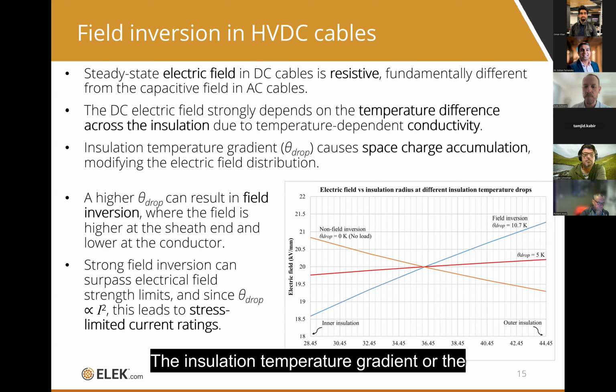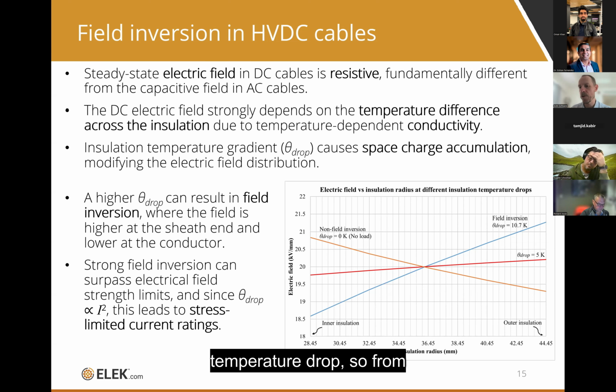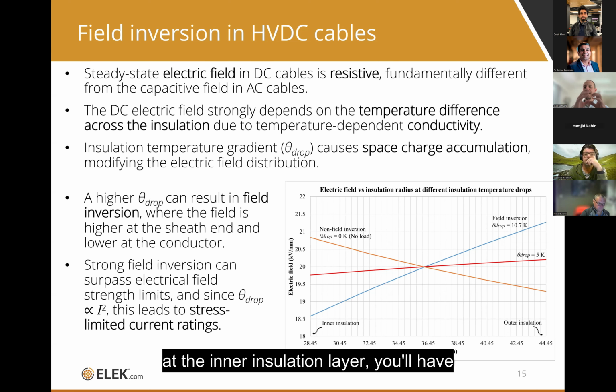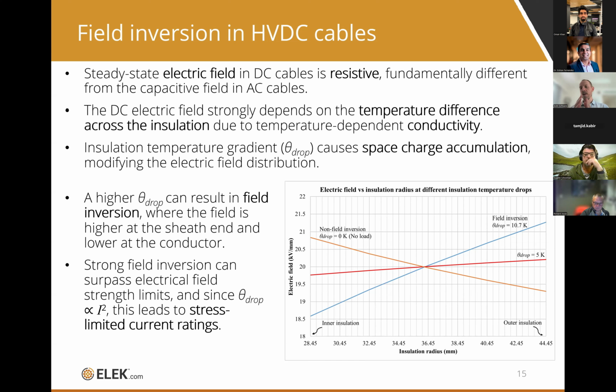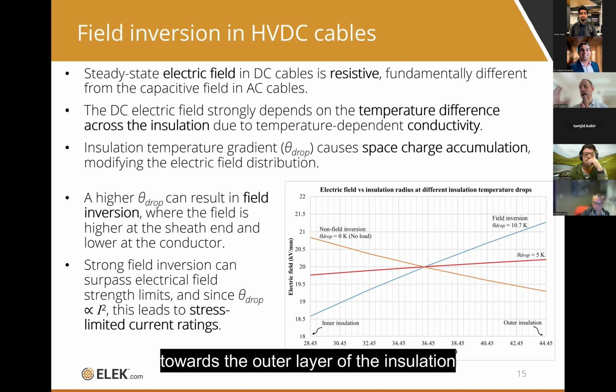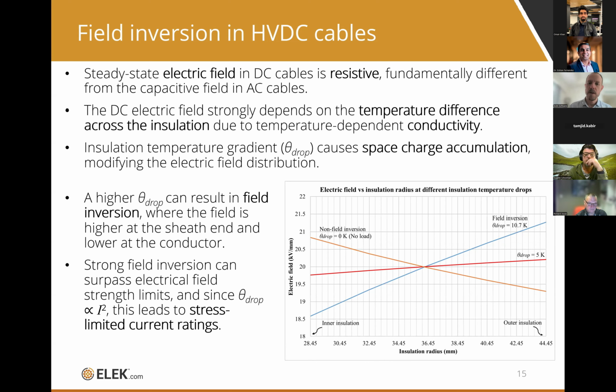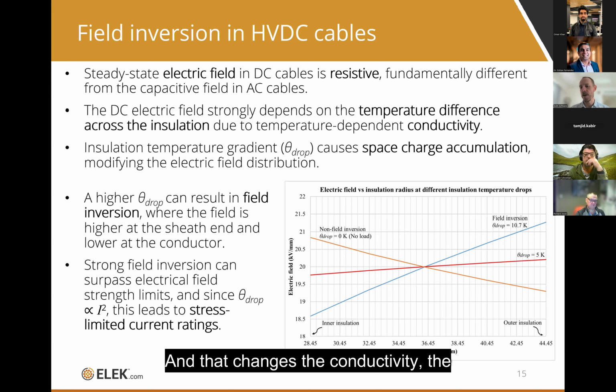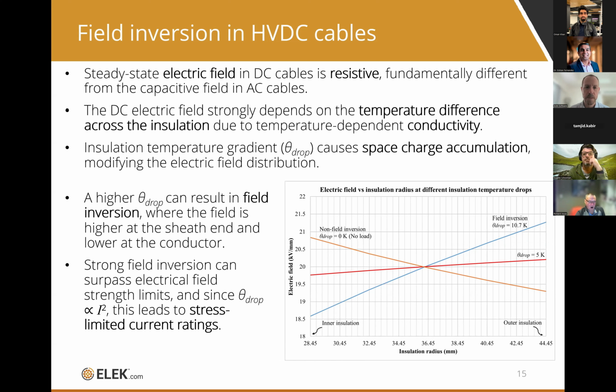The insulation temperature gradient, or the temperature drop: at the inner insulation layer you'll have a higher temperature, and temperature reduces towards the outer layer or outer edge of the insulation. So you've got a temperature drop, and that changes the conductivity, since the temperature of the insulation at a particular radius changes the conductivity.